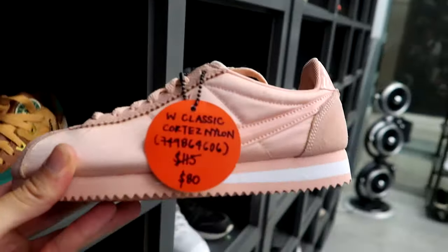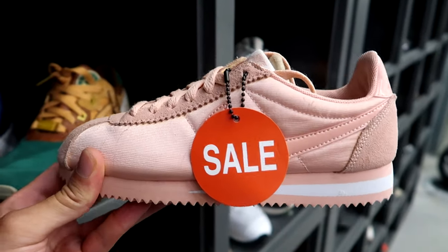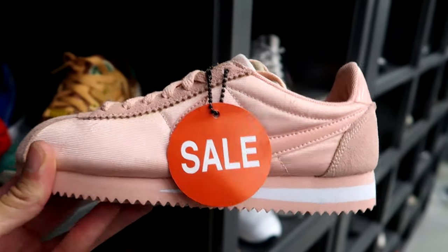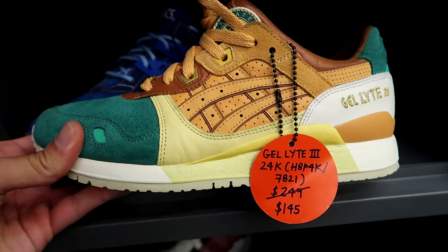I think this is the pair that actually Natty got in Japan, but she left them on the airplane when we got back home in Canada. Should I buy these for her? I really don't have room in the luggage — I feel bad, but I'm gonna have to put these back.